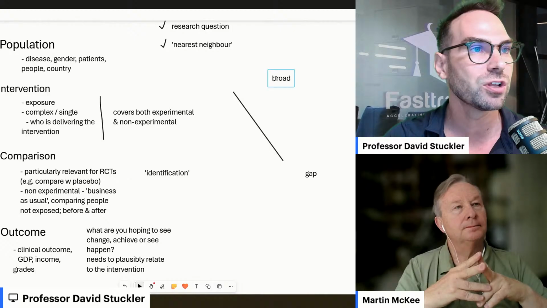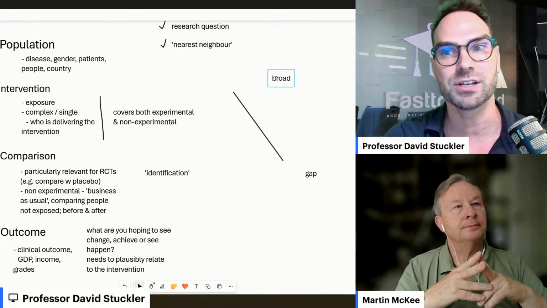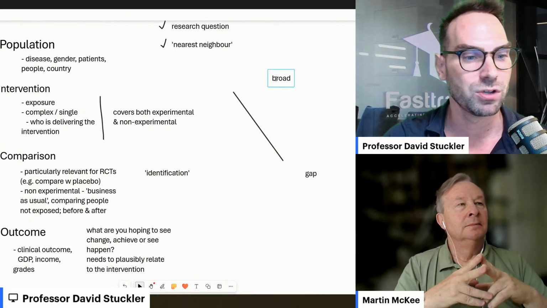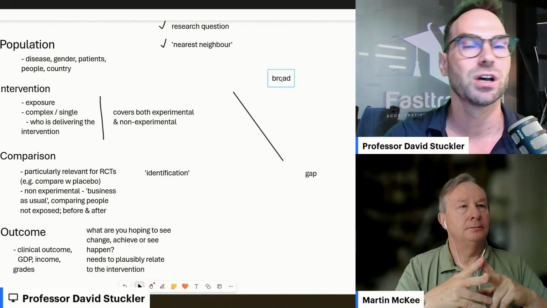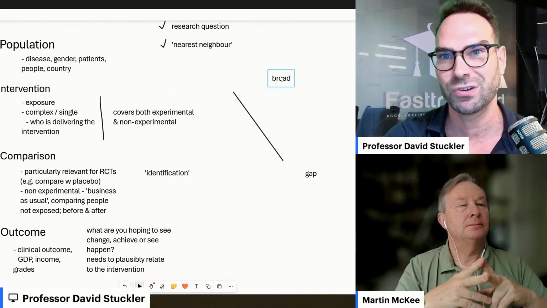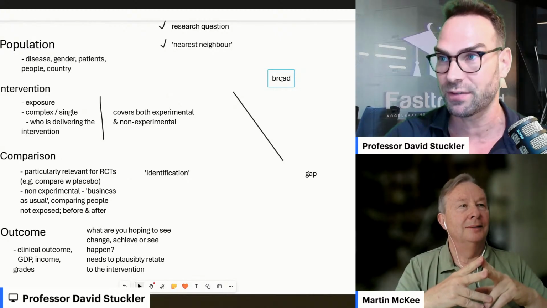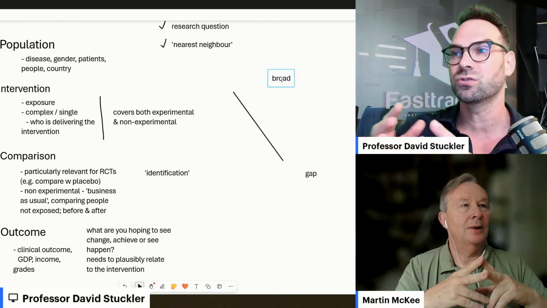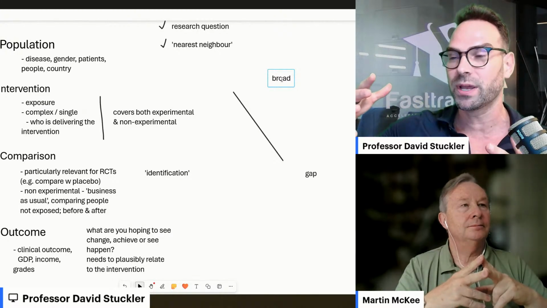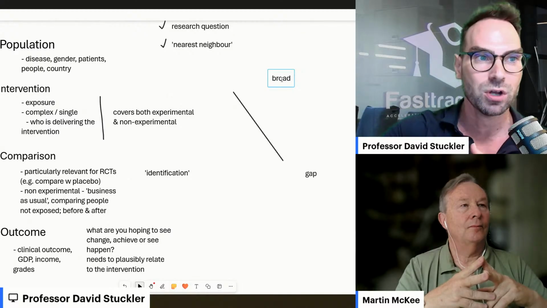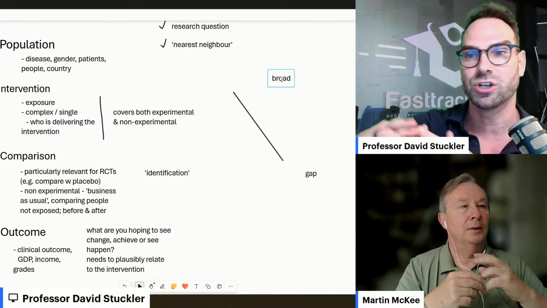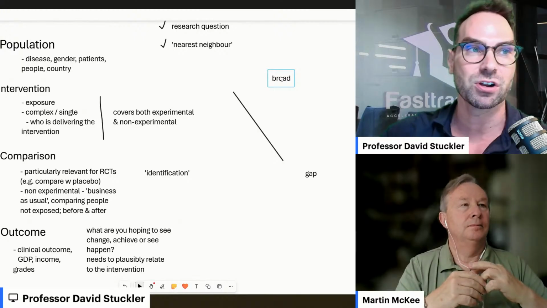But if you start your literature review saying I want to look at diabetes in young women in Madagascar who are ethnic minorities, you're probably only going to find one or two papers in your literature review. So you almost have to zoom out a little bit, and that's going to help you make some contrast to say, well, we're actually missing these studies on young women with diabetes in Madagascar, and that's where we need to go.